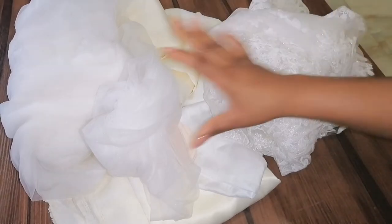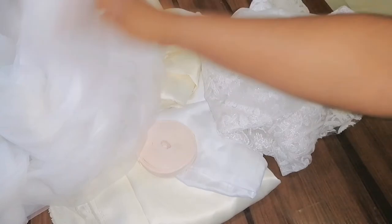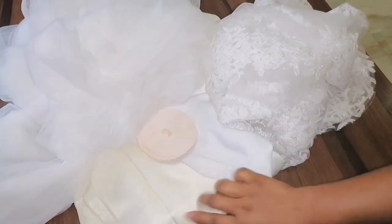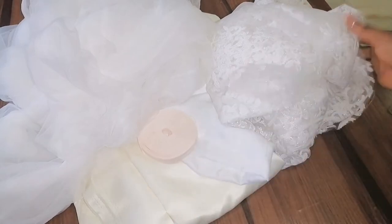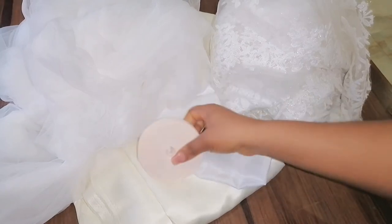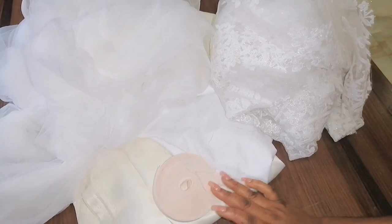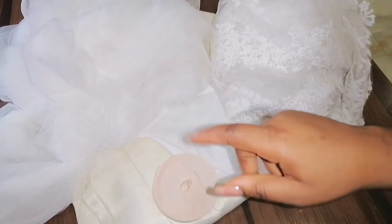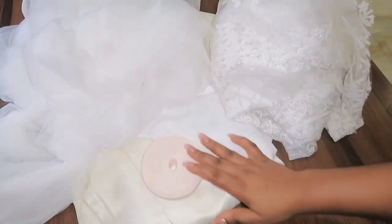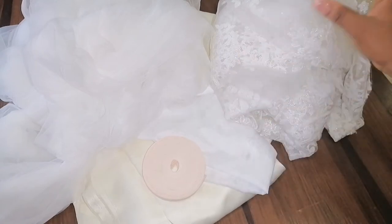So I have all the materials needed here. I have my tulle net here. This is a tulle net. I have the bridal satin, doll face bridal satin. I have the lace itself, I have the lining, and I have the bias, which I'm going to be using for the loops. If you check the picture of the dress, you will see that the back has loops. So I'm going to be doing that.